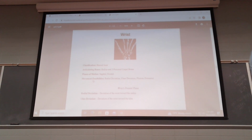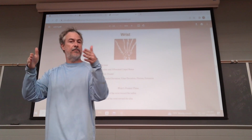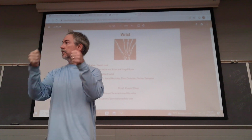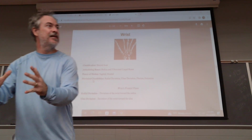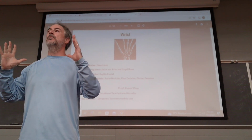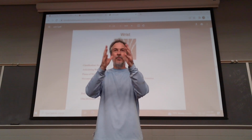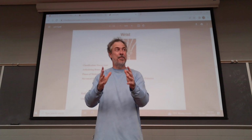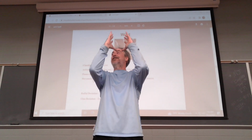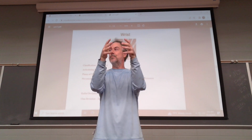We have a lot more ulnar deviation than radial deviation. There's a reason for that. There's a lot more times where we're going to have ulnar deviation to cancel out elbow and shoulder motion as we grab things, move things, hold things. Imagine taking a newborn baby, whose head is not yet strong enough to support its weight, and you grab the baby and you want to bring the baby up to give it a kiss or to play with it. And you take the baby and if you don't have ulnar deviation, you're literally just going to tilt the baby like this. The ulnar deviation is going to keep that baby level as you bring it up. Does that make sense?